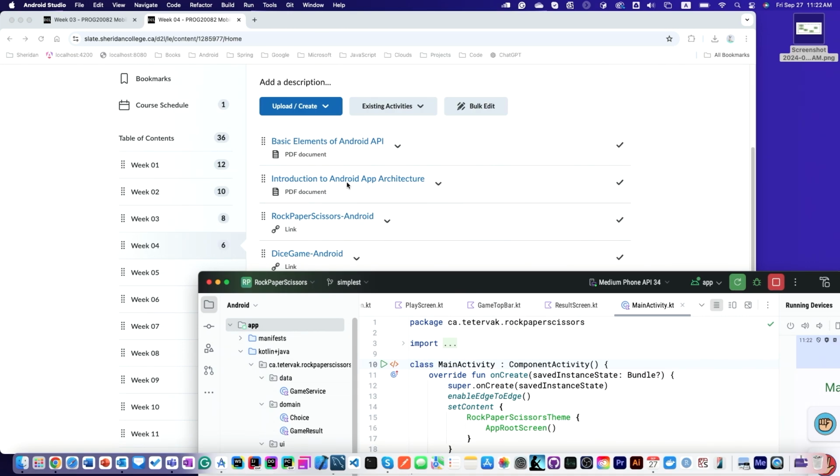It is just comments to understand what this stuff means. Okay? So questions are directly coming from the slides. There are 2 of them: basic elements of Android API and introduction to Android architecture. And we already learned that using one-directional data flow and single source of truth, its principles are the basis of Android architecture. Also, there's layered structure, and it's a separation of concerns. And we will discuss it today in slightly more detail.